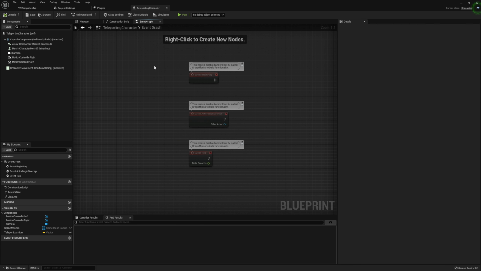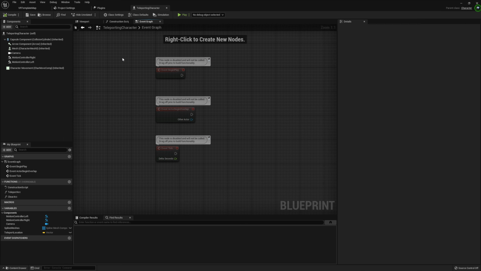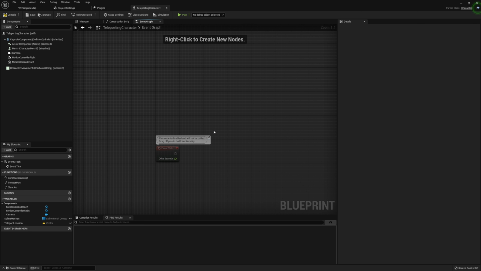So I'm going to close all those. And now we can get started here in our event graph. Here in our event graph, I'm going to start by removing our begin play and begin overlap, because we're not going to be using either of those.